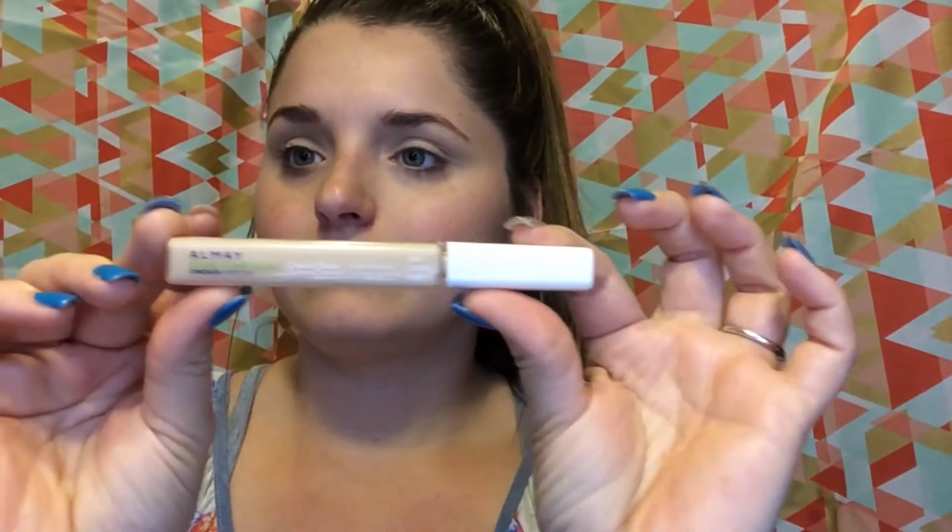So here we're going to use the Almay concealer to prep our lids for the eyeshadow we're going to be using. Take a wet beauty blender and just blend that all out like so. This gets a good base for the pigmentation that we want to put on our eyes, because sometimes eyeshadow doesn't go down as easy as we'd like.